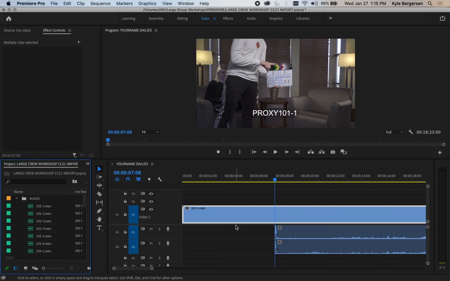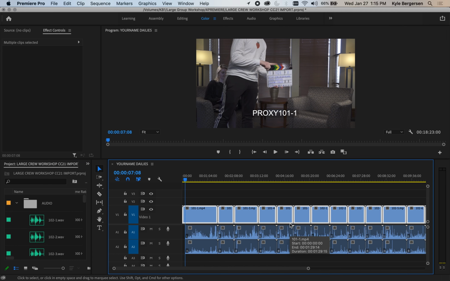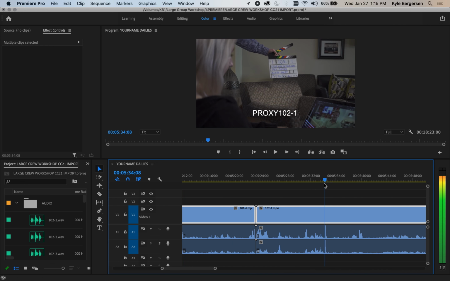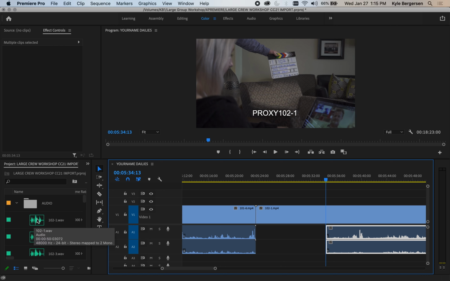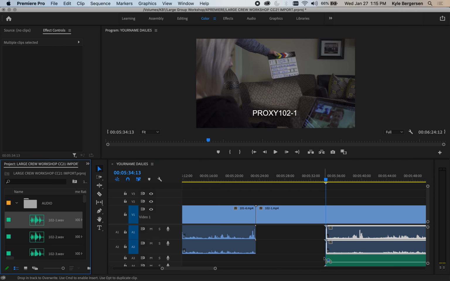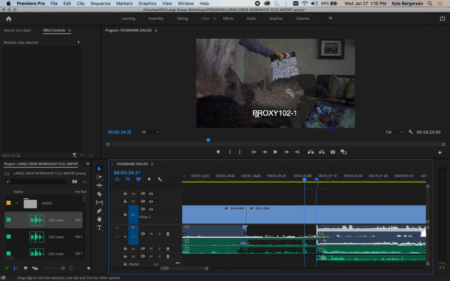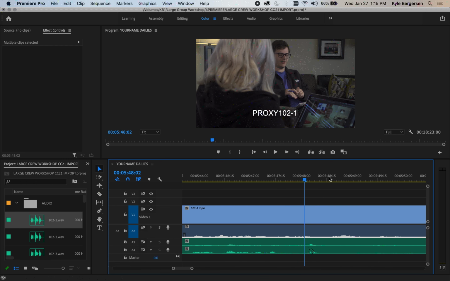For this particular shoot, they didn't get all the audio on the Tascam, so let's go to 102, take one. So here's our slate here. And then we'll drag 102 right down here. That looks like the slate for 102. C for cut.